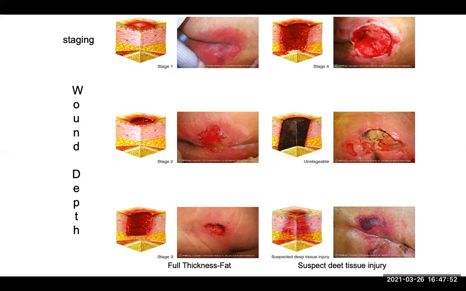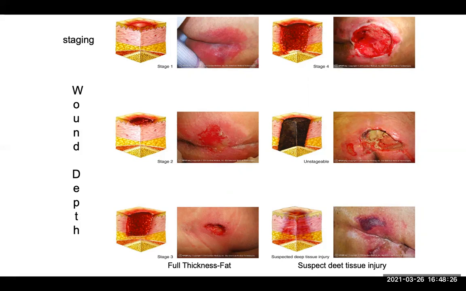The one thing I did not mention when we were going over pressure ulcers was a deep tissue injury. So it's supposed to be suspected deep tissue injury. The bottom picture here on the right corner is a deep tissue injury. It's not unstageable. Well, it is unstageable, but we call it deep tissue injury because it almost looks like a bruise. And some people may think of it as just a bruise. But if it's over a bony prominence, it may not be just a bruise.